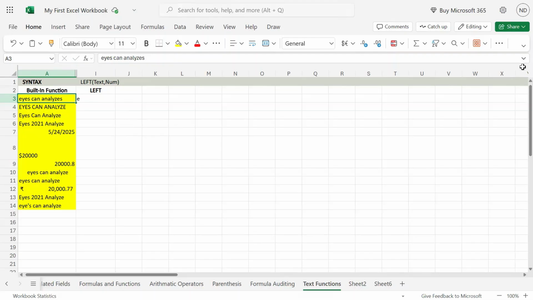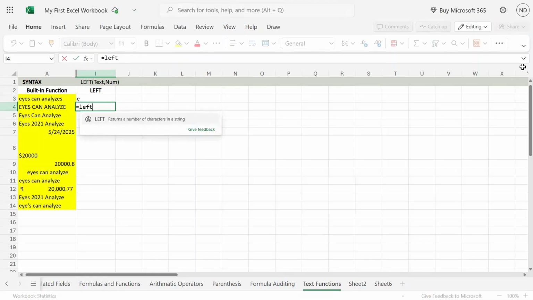Now, if the second argument is less than 0, suppose I have this text and I say comma -2, it will give me a value error because I cannot have less than 0 as the number in the second argument.